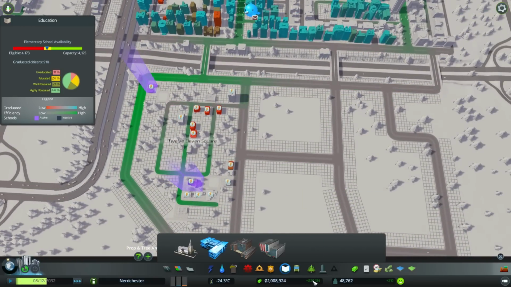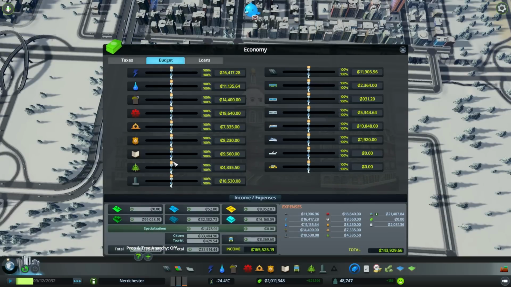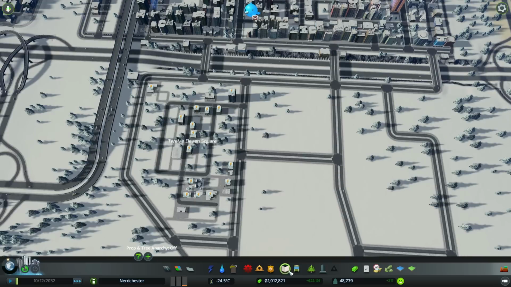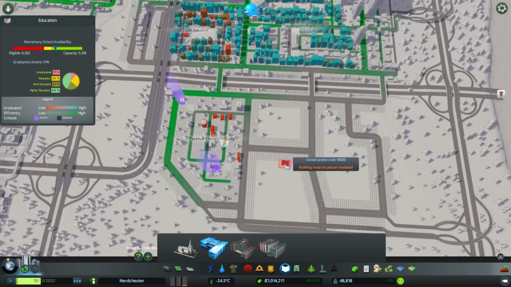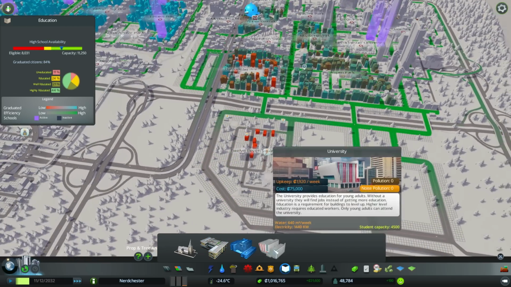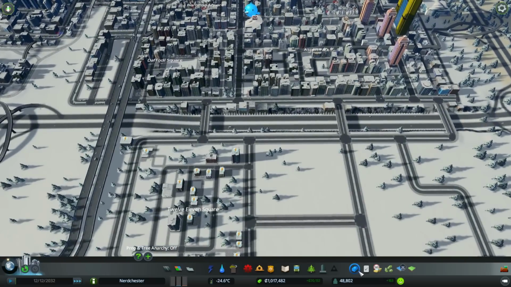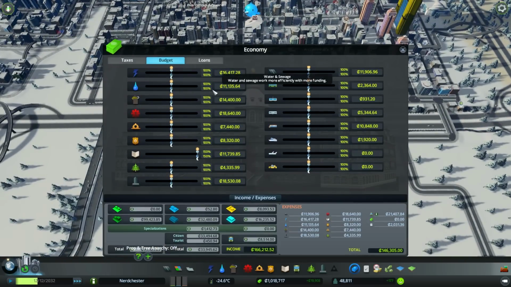Oh, cool. Okay. Let me look at my budget. Because if I just up the budget like this, that's just going to knock the capacity up, isn't it? Yeah, so that's the best thing to do, basically. Just knock my budget way up. High schools are fine. Universities are also fine. Let me actually go ahead and have a proper look into the budget then, because I'm spending a lot on education now. That's the thing.